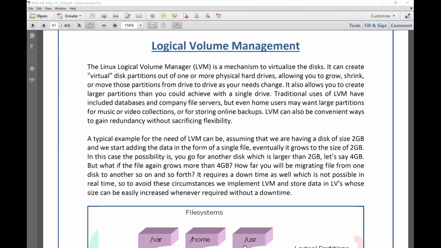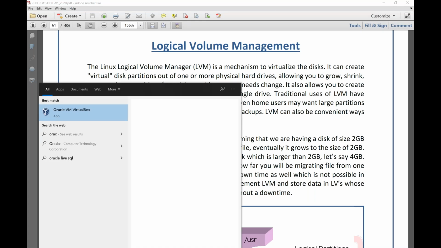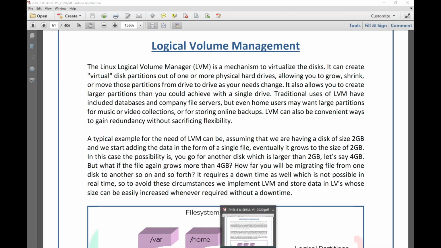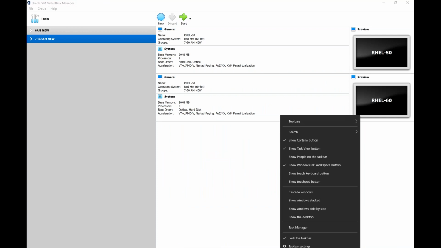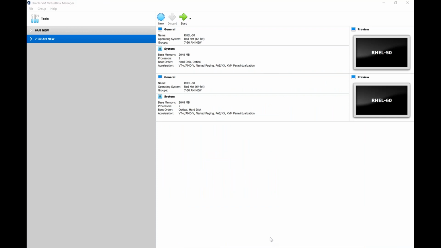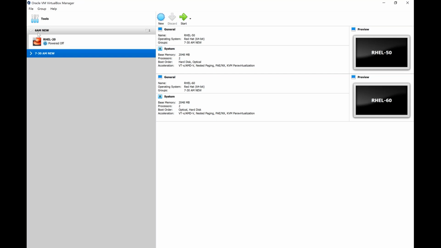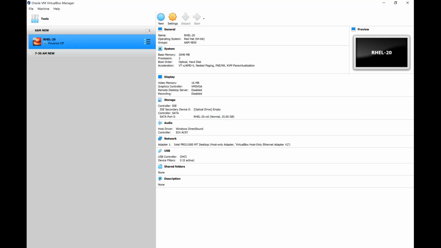Now let's move ahead and see what command lines we are going to work with in LVM. Let me just power on the machine for the practicals. Meanwhile, we discuss the last theoretical parts. One second, guys, just a moment.